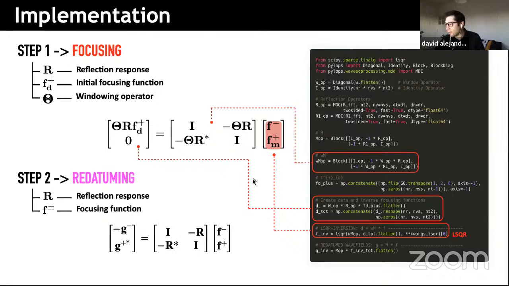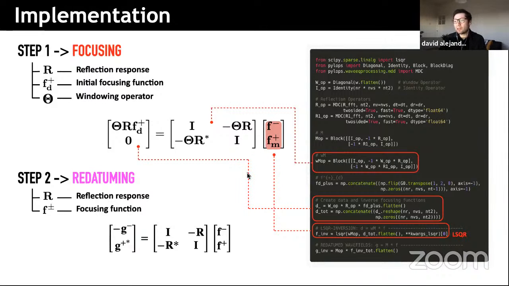Well, for this part, we first define a PyLops operator that basically calls a block PyLops operator. And clearly you see that the syntax resembles the algebra here, which is pretty convenient. And also the data vector is expressed the same way. Now, once we have these PyLops operators, we're ready to call an external solver like LSQR, and we feed it with our PyLops operator. It's a very convenient way to implement a rather large problem.